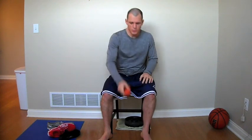One last strategy is rolling. You can use this lacrosse ball here, but you could also use a tennis ball. What you wanna do is you just wanna put it on the ground and roll your foot around on it. A tennis ball is a little more mild. Lacrosse ball is a little harder. You can start sitting down.